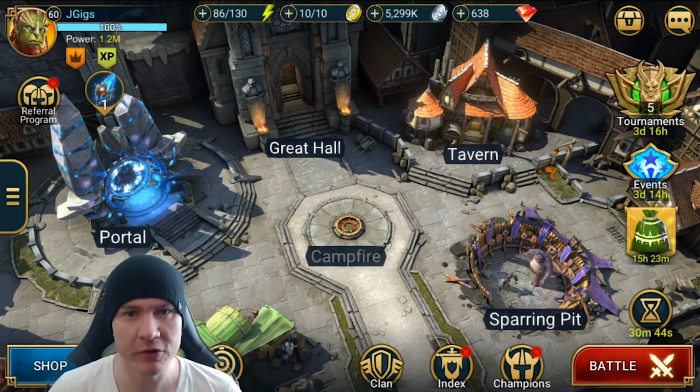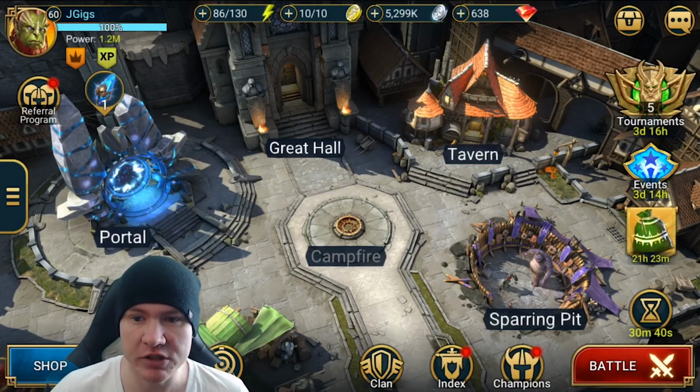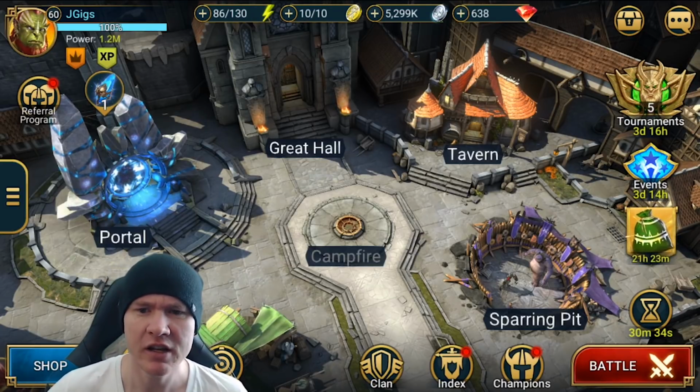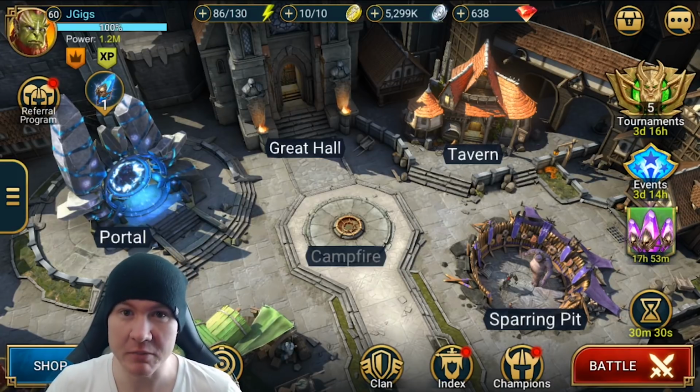For example, when I first came to these games and games wanted me to pay my gems for energy refills, I was like, no, you're crazy. I'm not doing that. I'm going to use them on the summons and all the other stuff. I didn't understand that energy refills were going to be the way to go.